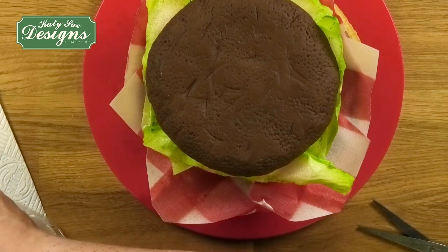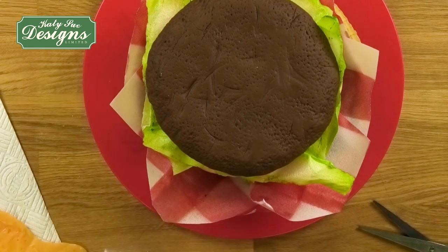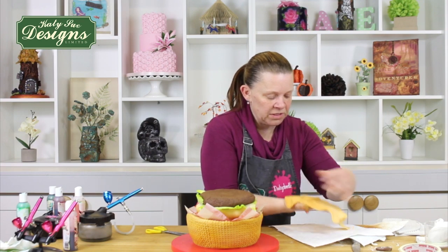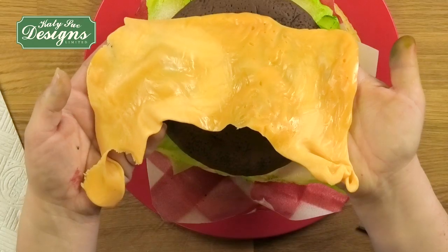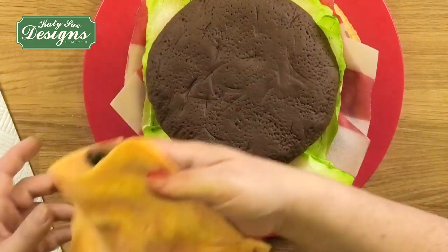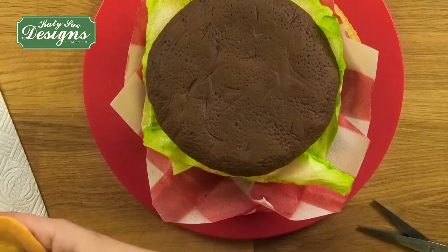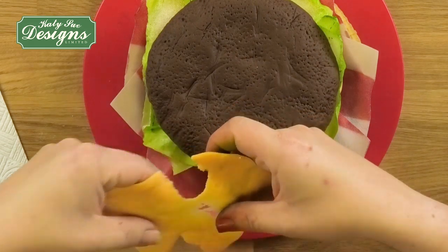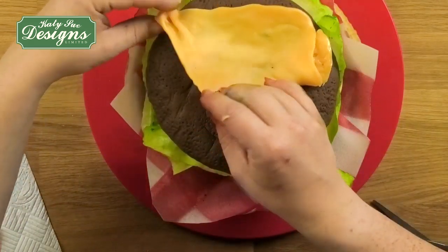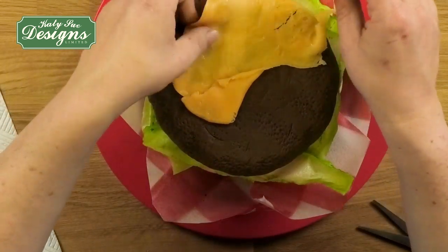What I've actually done is I've put it on this sheet of plastic in order that I could peel it off and then I have put it in the microwave. And will you look at that? Is that melted cheese or is that melted cheese? It's absolutely superb because modelling chocolate just melts exactly like cheese.